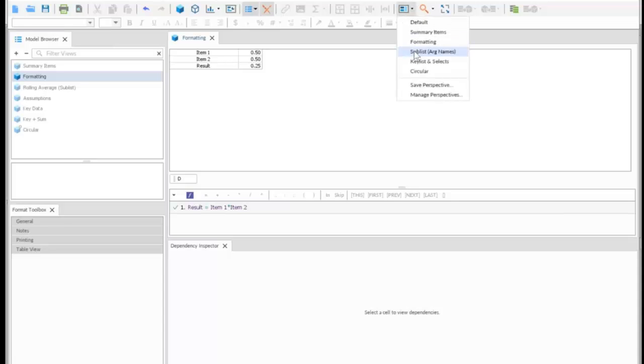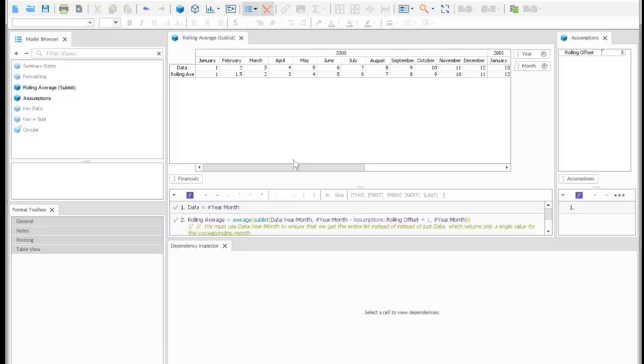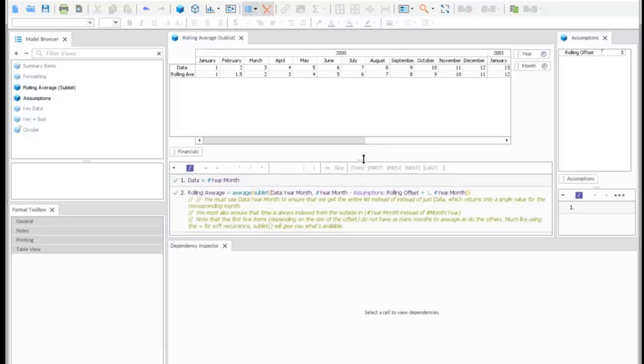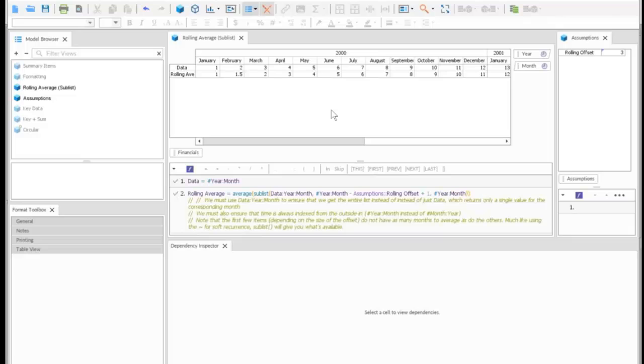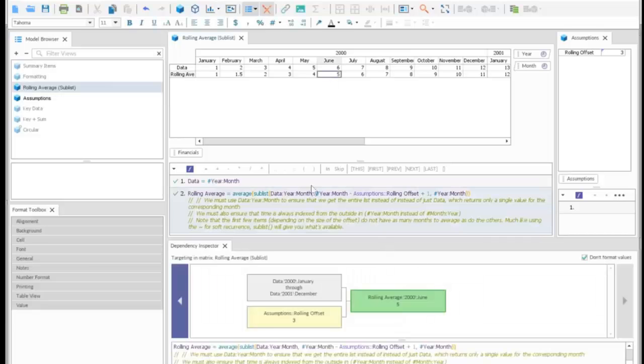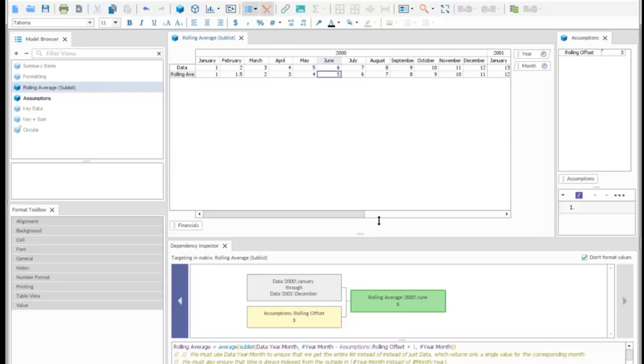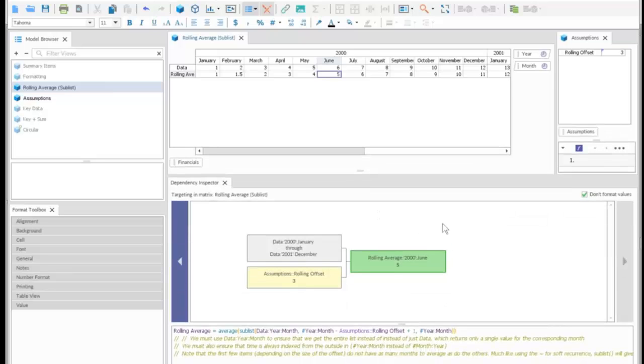I'm going to stay in 6 here just to demonstrate another thing, and this is with one of the new functions which came with version 5, that was sublist. It's a very useful formula for creating a rolling average. I'm just going to inspect a rolling average here and just point out a few things which maybe weren't blindingly obvious, which are going to really help explain your formulas to you. So within the co-highlighting, you can see here when I highlight this argument here, it's going to say my list, and it's going to tell me there's 24 items in this list.